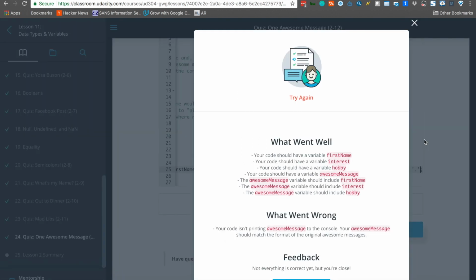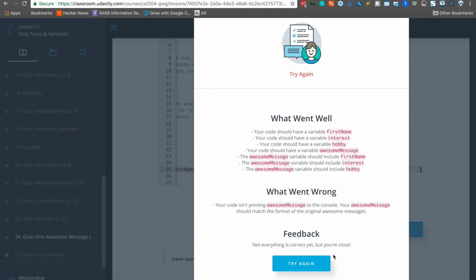Hmm. Not everything is correct, but you're close. Okay. Oh, your awesome message should match the format of the original message.